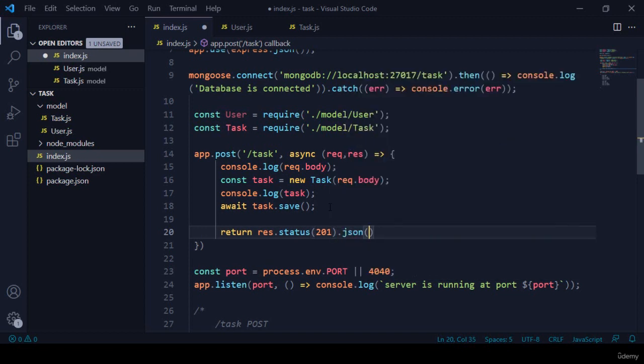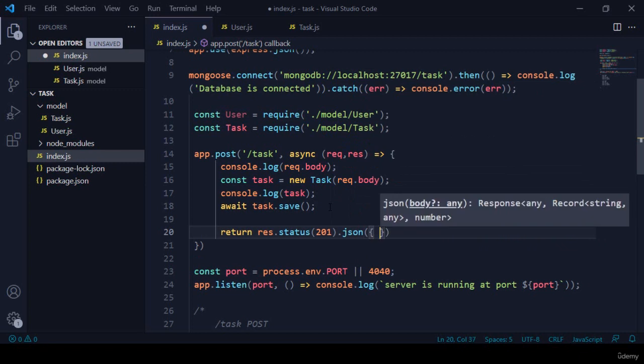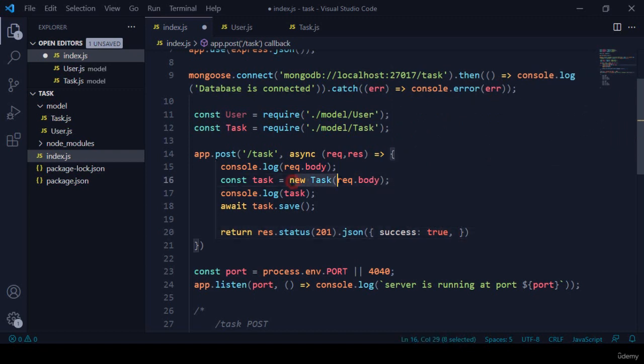Into the JSON area, now I want to display a message with success. I have already discussed those things with you, and right now I don't want to repeat it, so that will be true. Okay, success true. And here I want to pass all the data that I have already got from Postman. I take it with this variable here. I want to pass it. Simple things. So when it is saved successfully, it will return the status code 201, and that will be in JSON format.